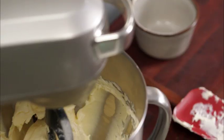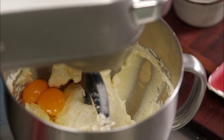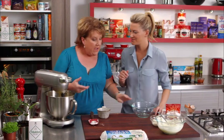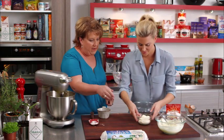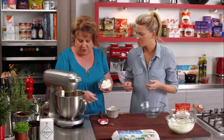They certainly are. So 1 egg at a time for this? Oh, I don't think it's going to matter too much. In you go, throw them in. Okay, so we just need to get all those ingredients together. An extra one there. We've got some sour cream to add, which will add to the richness of the cheesecake, which will be beautiful.